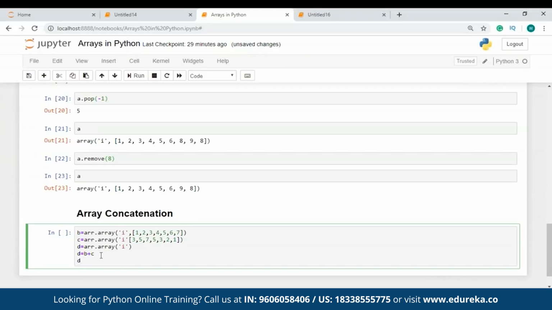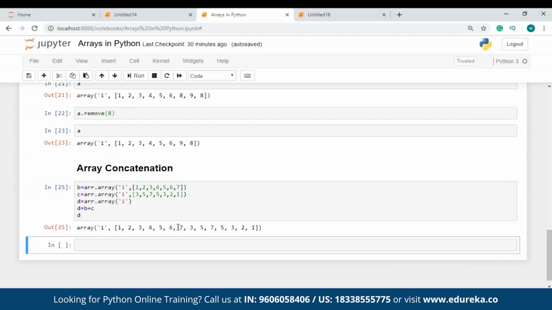To create an empty array, all you have to do is specify the type code and leave the value list empty. Here I've created an empty array D and I've concatenated B and C into my array, which is D. Now let me hit run. When I hit run, all elements present in B and C have been concatenated into my new array, which is D. So I hope you're clear with array concatenation.